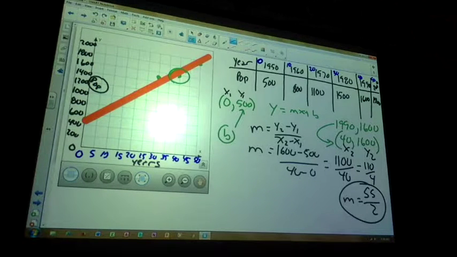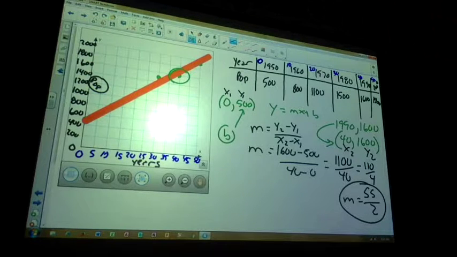So in the context of this problem, what does the slope mean? 55 people move in for every 2 years. Yeah, as far as the slope that I chose, 55 people would move in to our town every 2 years. You had 30, which is the same thing as 30 over 1. So yours would have been 30 people move in every 1 year. Positive or negative correlation? Positive. If the slope's positive, then it means it's positive correlation.